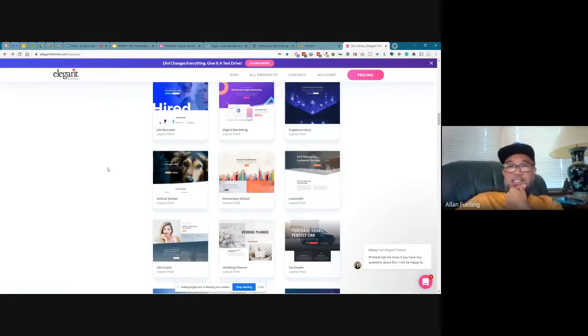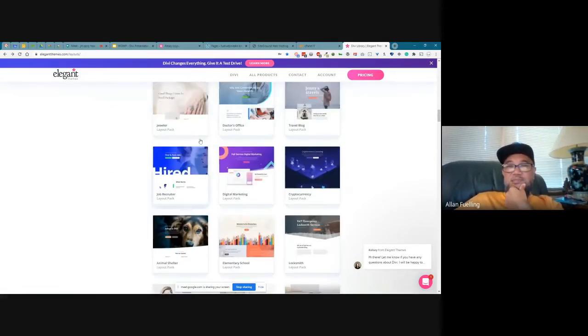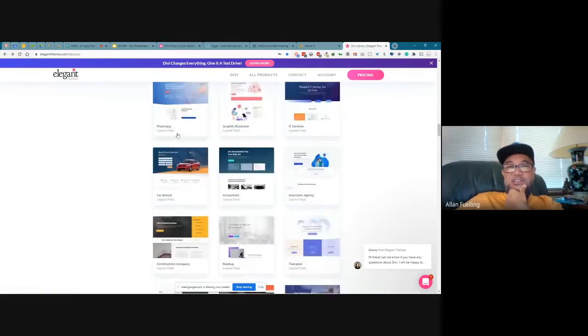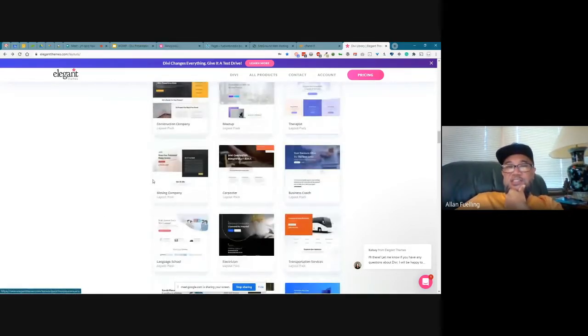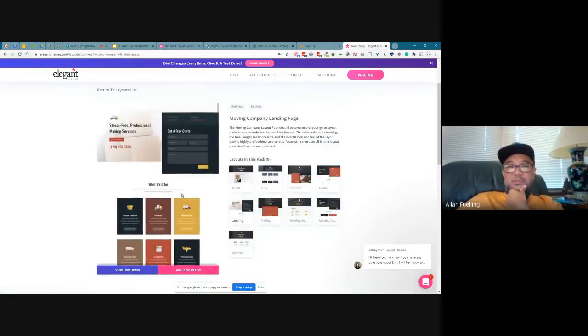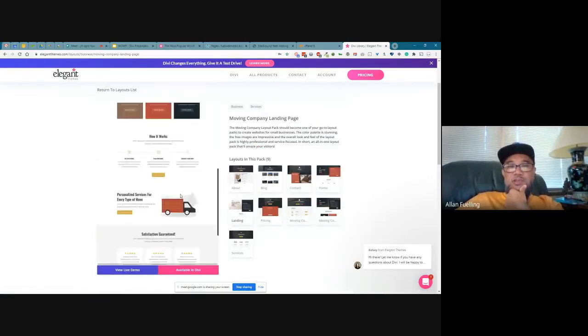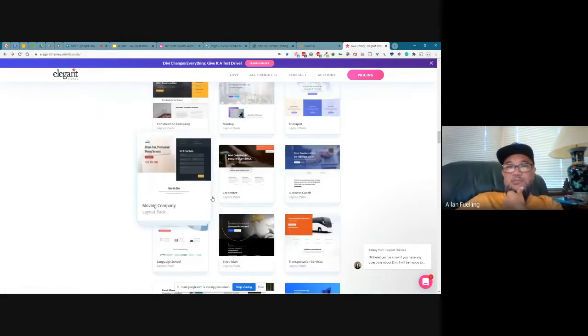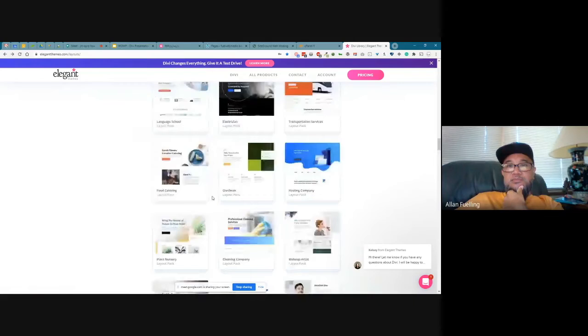They have all kinds of different niches in here: doctors' offices, lawyers, animal shelters, life coaches. So it gives you a little bit of a start on what a layout could look like, and if you're just doing proposals, you can show them what it could look like.